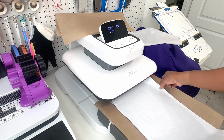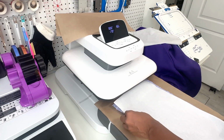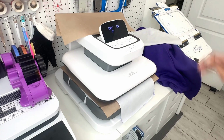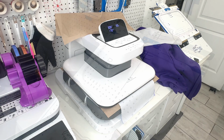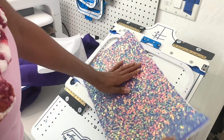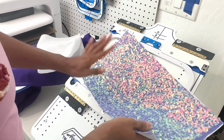And then I'm gonna just swing it around, and this will be hot, so be careful, especially the sequins on here. It gets hot. And so now I'm gonna just get that other side again for 20 seconds. So I'm gonna slide you a little bit closer to the hooping station so we can get our shirt hooped up. Now that we have our heat and bond onto the back of our fabric, this should be the front of your fabric, and then you will have that paper side on the back of there. So that's how that's looking.